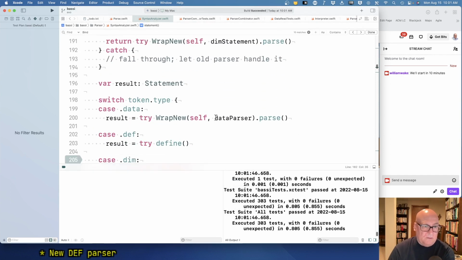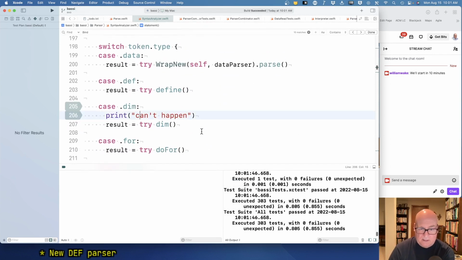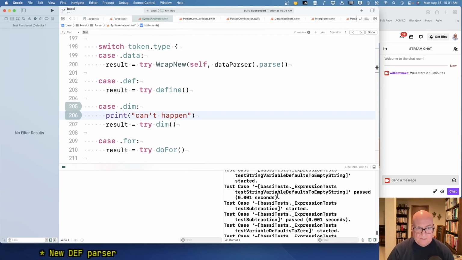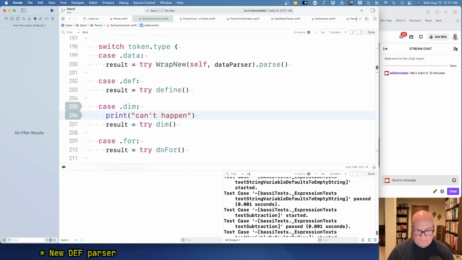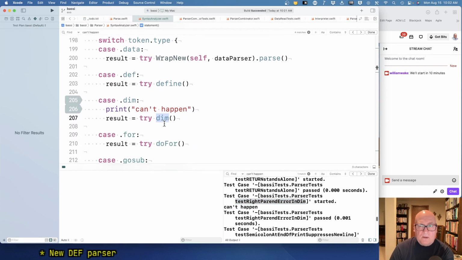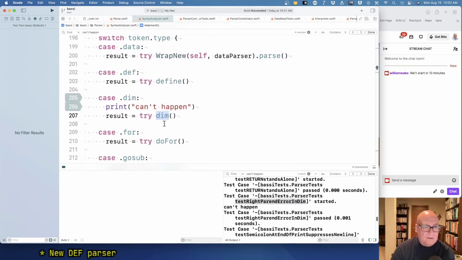Okay, now this is can't happen. Did we get any can't happens? We did. Okay, we're still not quite there. Right paren error in dim.